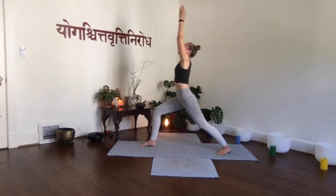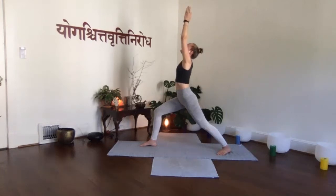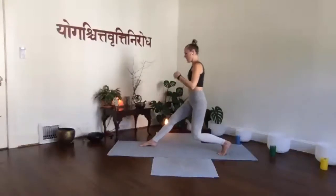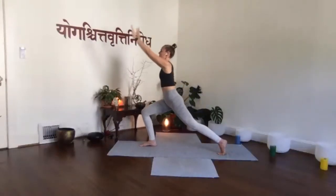Reach up through the fingers and feel the shoulders drawing up towards the ceiling. And if it's okay for your neck, you can drop the head back and lift the gaze. Try to stay lifted across the front of the body without compressing the backside of the body. You can always keep the gaze forward. And then start to reach forward, start to spin on that back heel and come straight away into this movement that we've been finding.